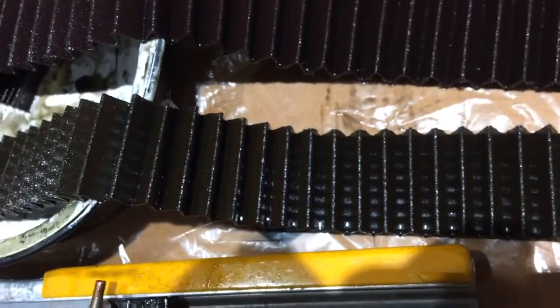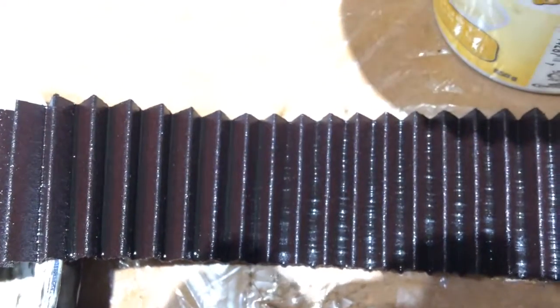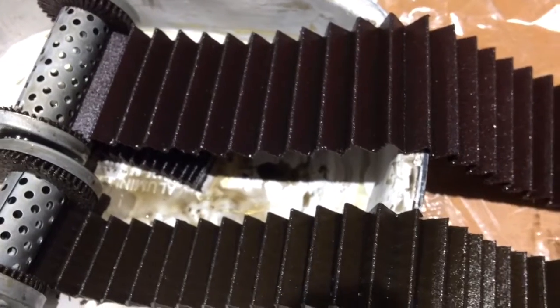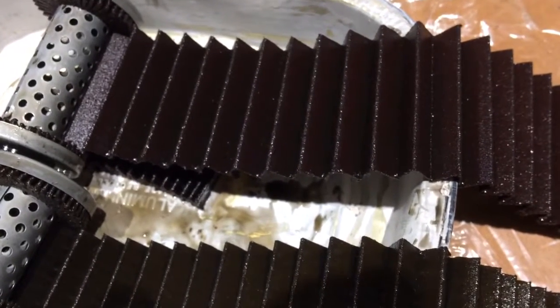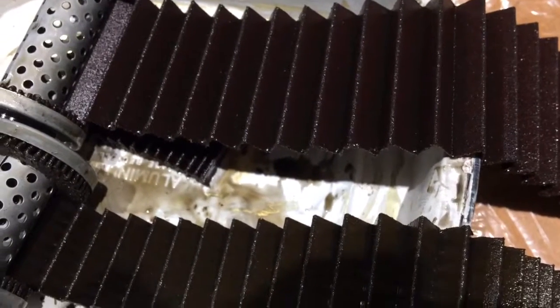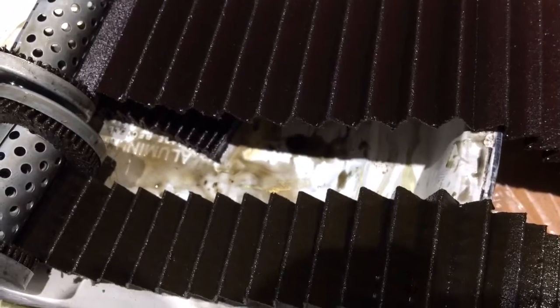So this is probably at least 60 hours of running, and I didn't find any shiny metallic or any other kind of particles in there at all. I checked the two screens in the bottom of the engine. One had a tiny particle of tan-colored material, which could be clutch lining, about one millimeter in diameter, and a little tiny piece of black rubber which looks like it could have been part of an O-ring — about one millimeter by a quarter of a millimeter.